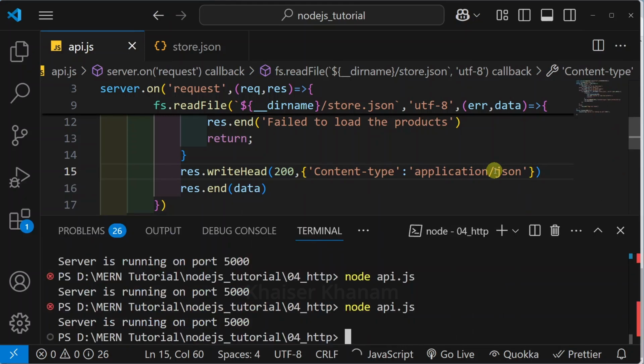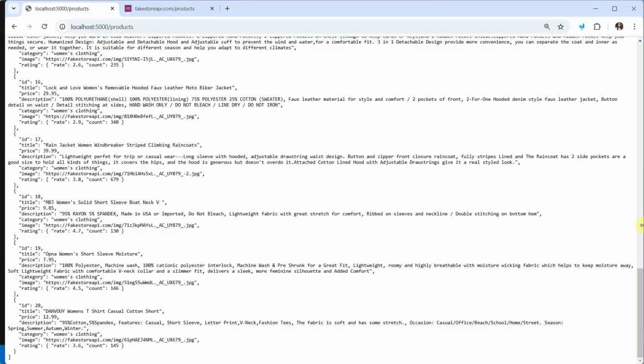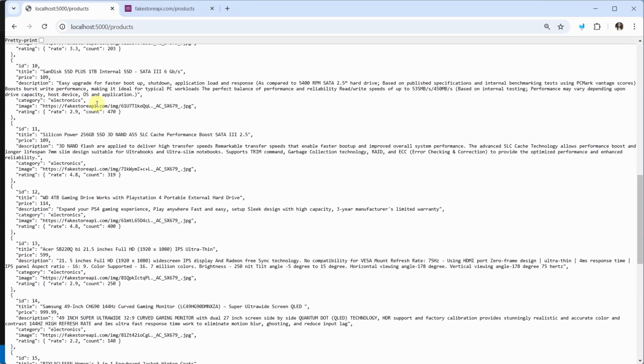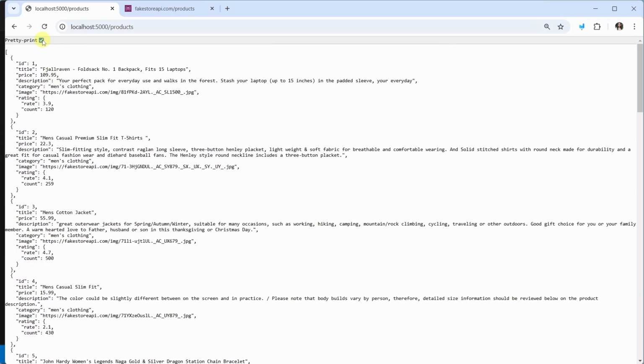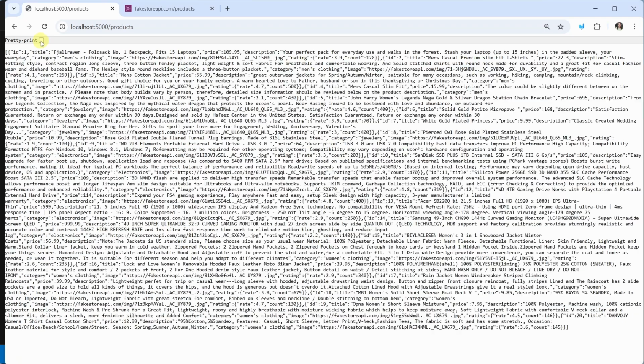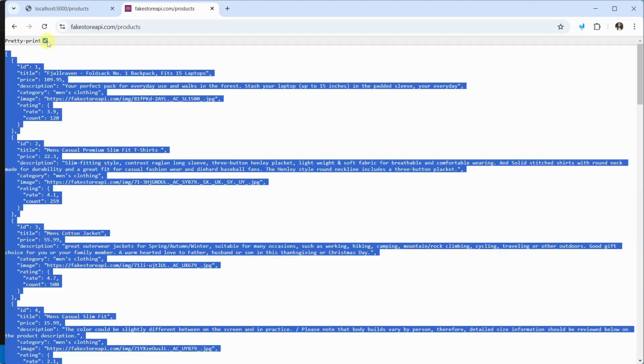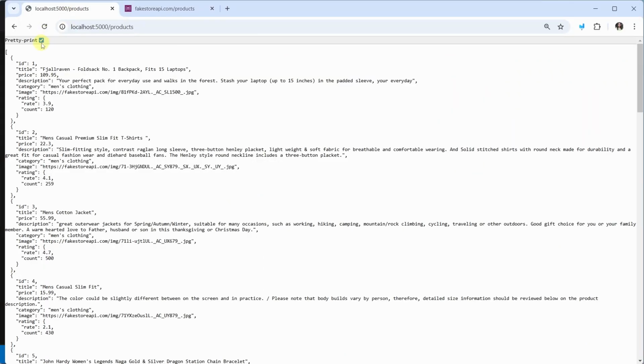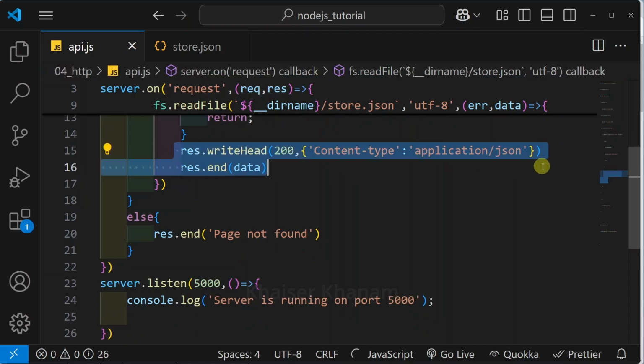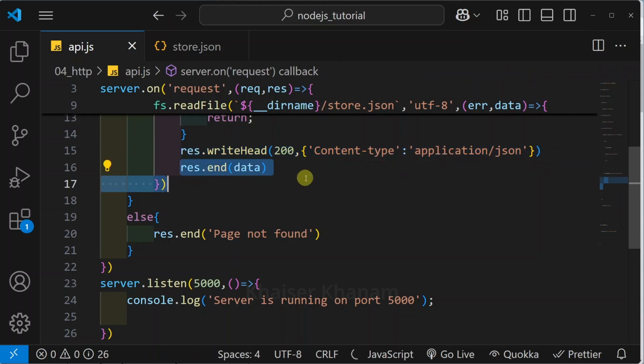Save this. Again, I'm just going to restart. Come here, refresh once. Now you can see, now this is our API. If I just check and uncheck, accordingly, my API data will be displayed. So exact same thing what we have copied, exact same thing we are going to get as the response. Why? Because we have to tell what kind of data we are sending as the response. And we are sending JSON data. So that is the reason whatever response we are having, that will be in the form of API.